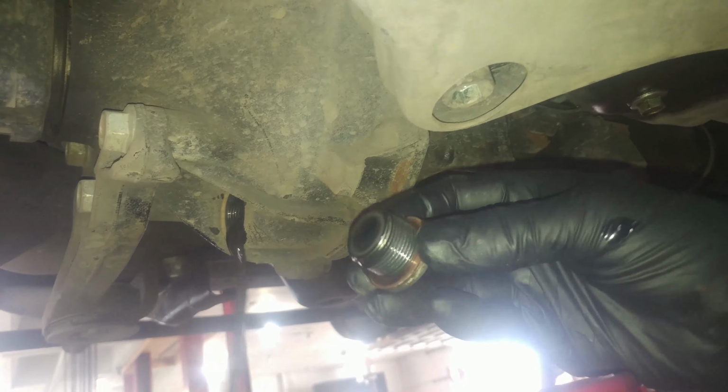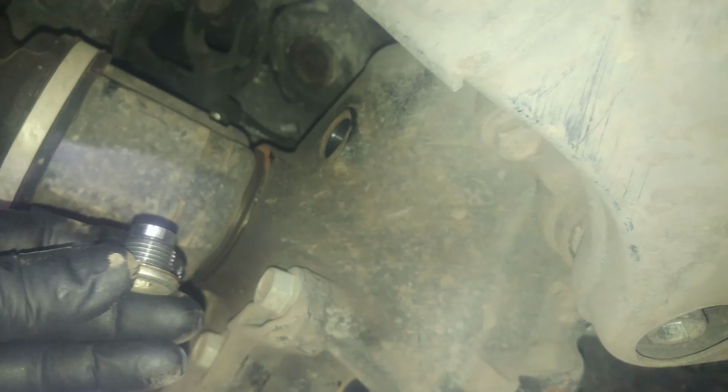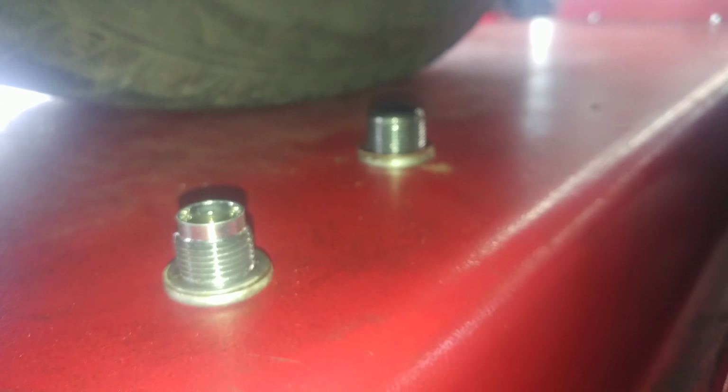It does have a washer on each of these, so be aware of that. Don't lose the washer. Washer on here as well, different size. Boom. So there you go. Drain it.